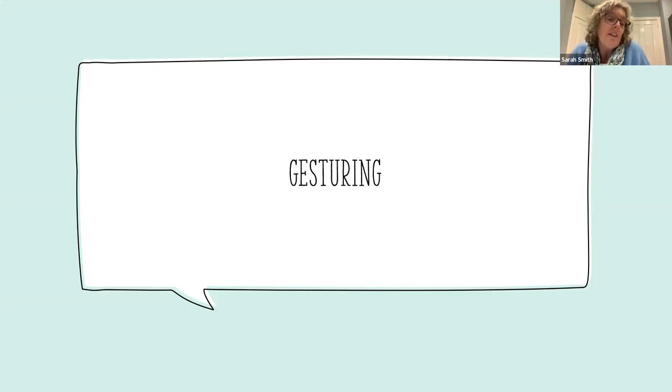Again, in my case study, I mentioned how I gesture alongside instructions for questions to help the children understand what I'm asking. So, for example, if I'm asking if they want me to scrape the last mouthful of their plate, then I will gesture that scraping of a plate. Or if I am asking them to maybe use their fork, if they're not doing it, then I will gesture using their fork. And even as I say it now, I'm finding myself doing those gestures.